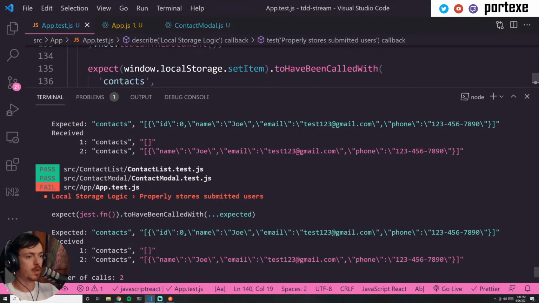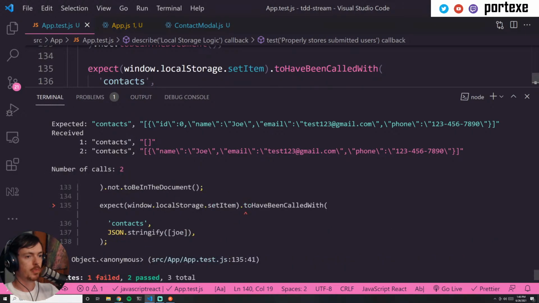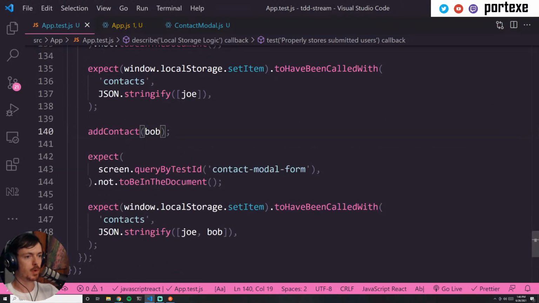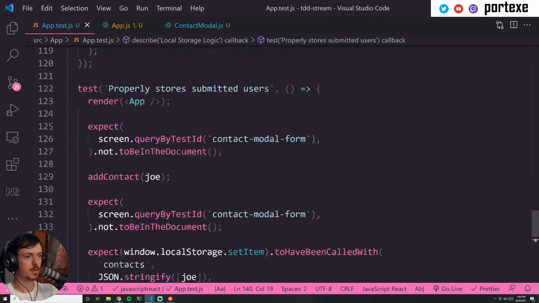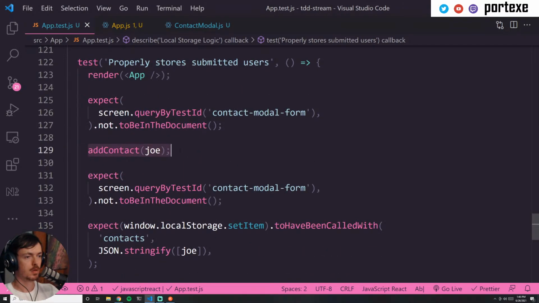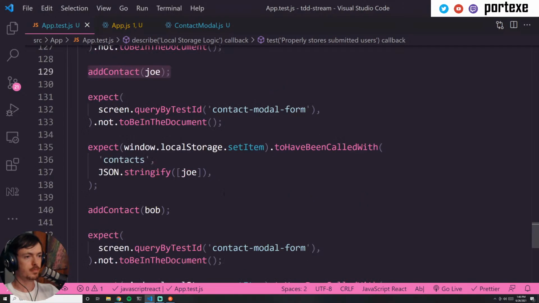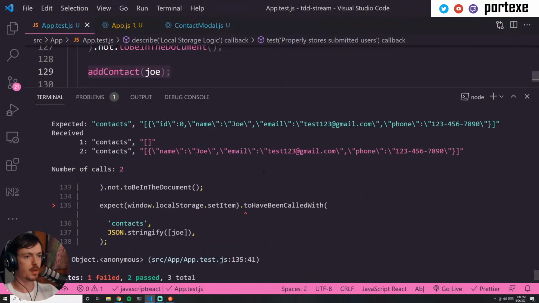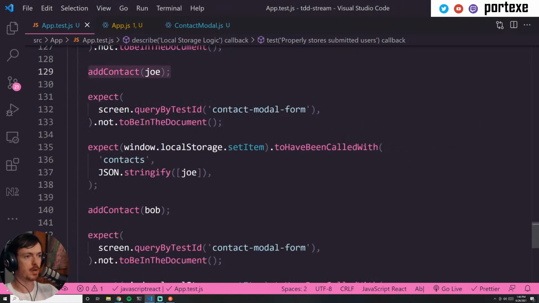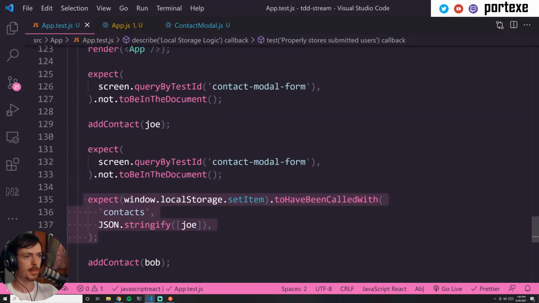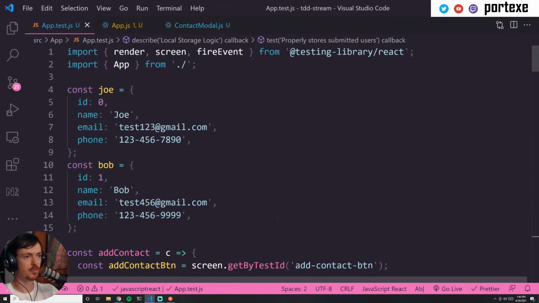Okay, it says that it does not pass. Why might that be? Which part did it fail on? It failed on line 135, so it failed here, which tells me that something about my helper function is no longer working.